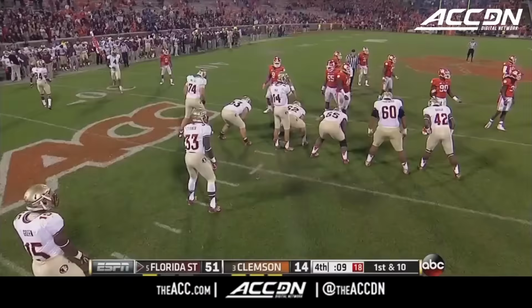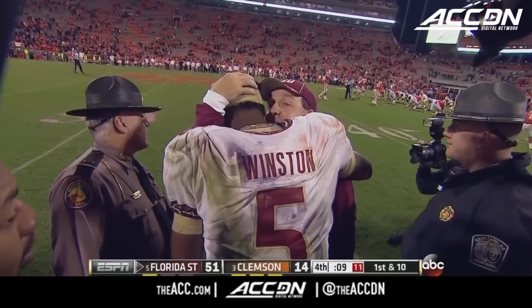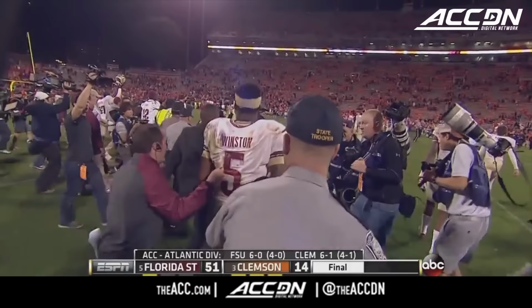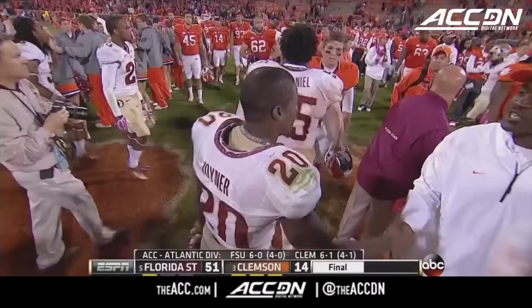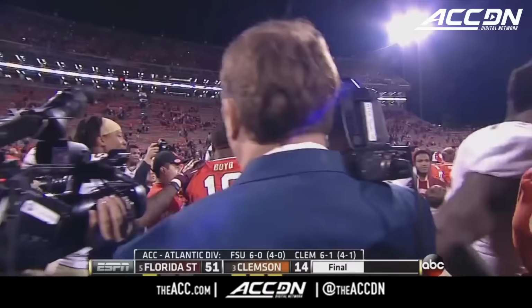So the young man is Jacob Coker from Mobile, Alabama. He'll take the final snap, and there you can see an embrace with Jimbo Fisher and 6'4" Jameis Winston. Winston 22 of 34, 444 yards, 3 touchdowns, and another rushing touchdown. And some fine defensive efforts in there. Herbie talked about Kelvin Smith, LaMarcus Joyner. They were outstanding all night long. Jameis Winston told me this week that, as a team, they want to bring that Florida State swag back. Pretty good step tonight.